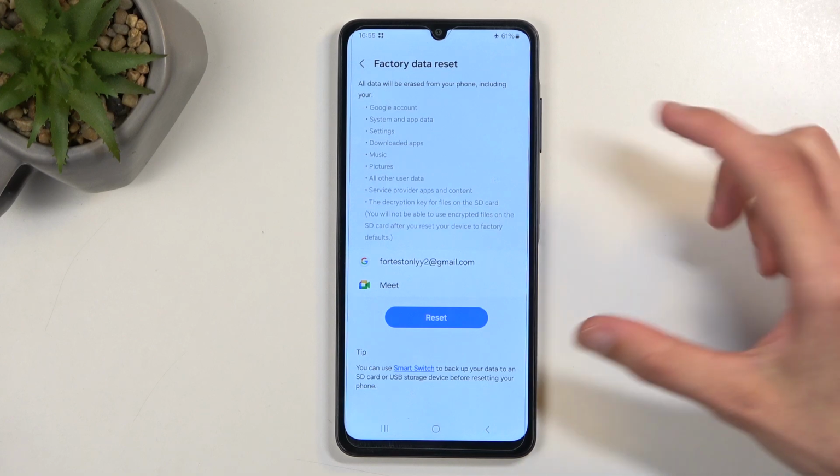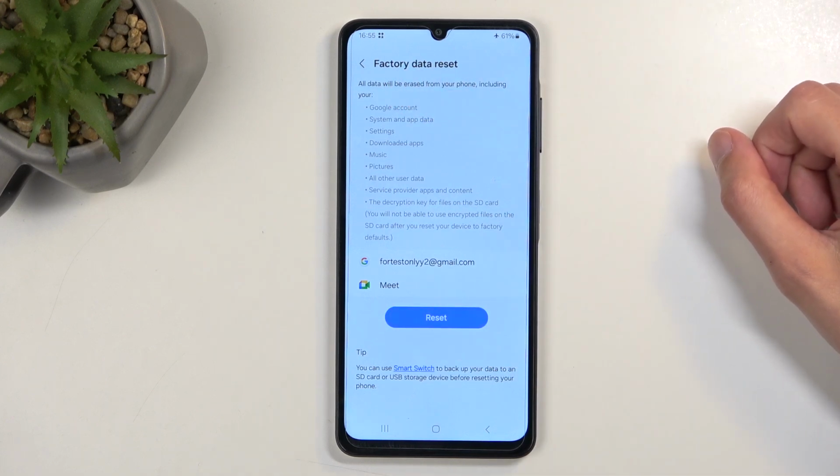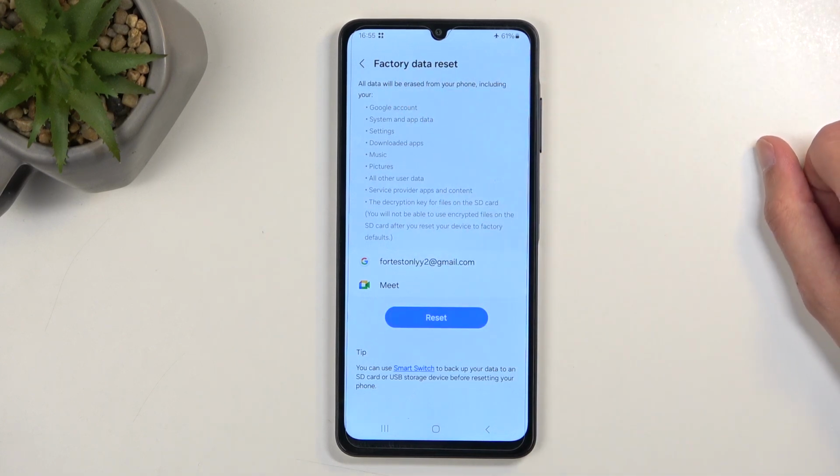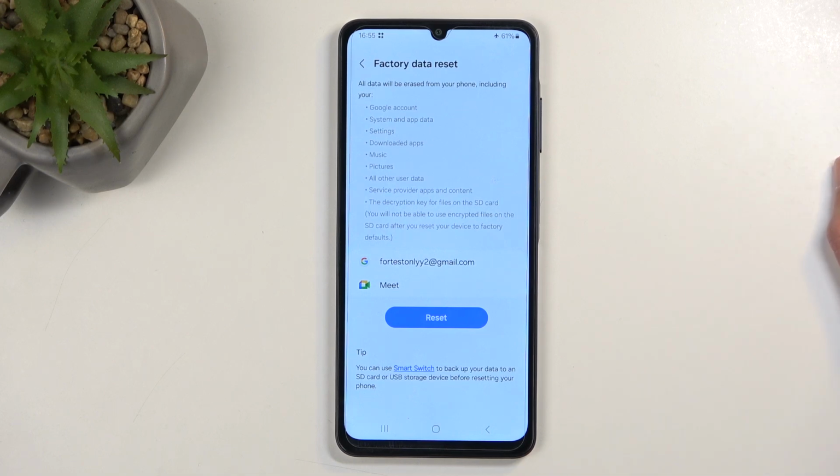Click on it, and this will present you with a list of data that will be removed by this process. Now, importantly, in this list we have things like music, pictures, and all user data. The rest you don't really need to worry about. For instance, downloaded apps, settings, system data, and accounts, don't worry about those. You should only worry about the things that you put on the device yourself, like photos, that you won't be able to regain. So anyway, with that being said, if you need to create a backup, do so. If you don't, go forward.